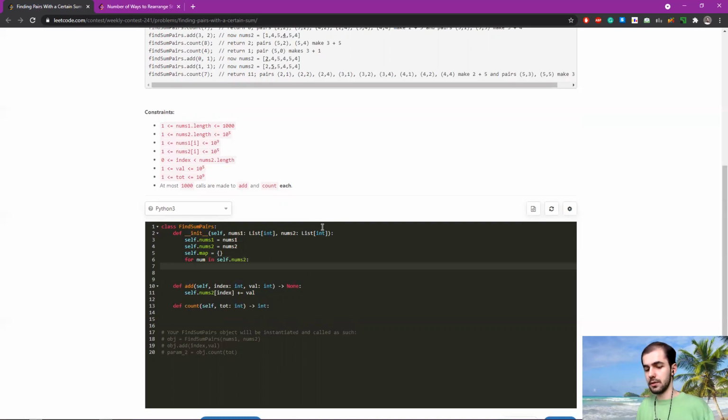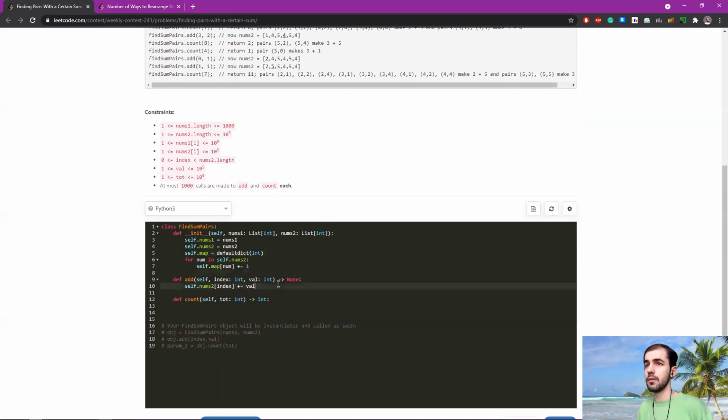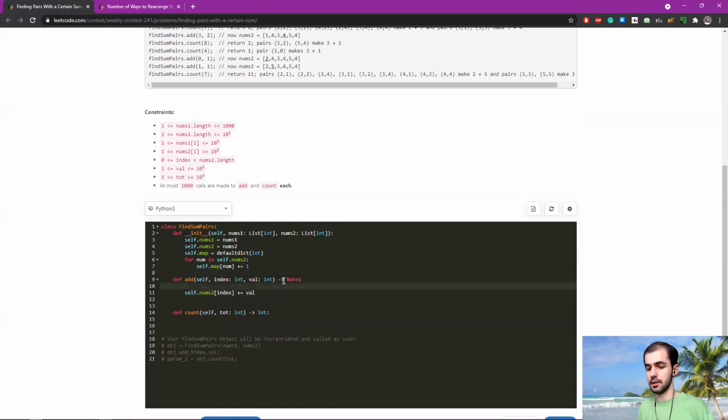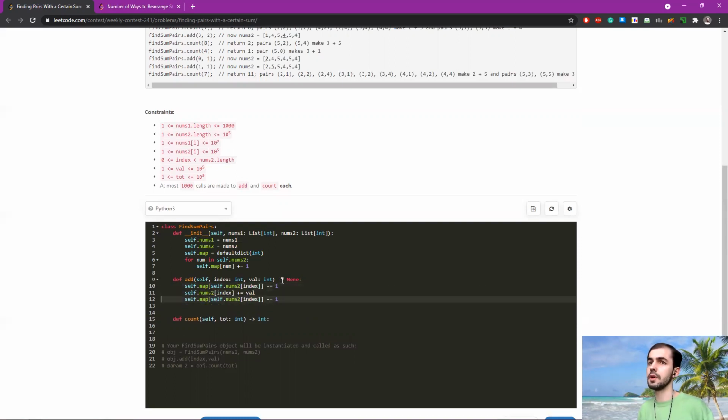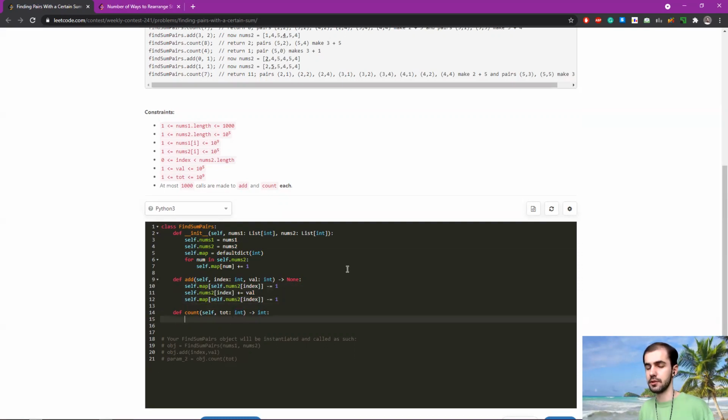What we can do now is we say, okay, self map at num gets incremented by 1. Default dict of integers. Why? Because now we can say, okay, self map at this value gets decreased by 1, then the updated value gets increased by 1, so we are effectively storing frequencies of numbers.